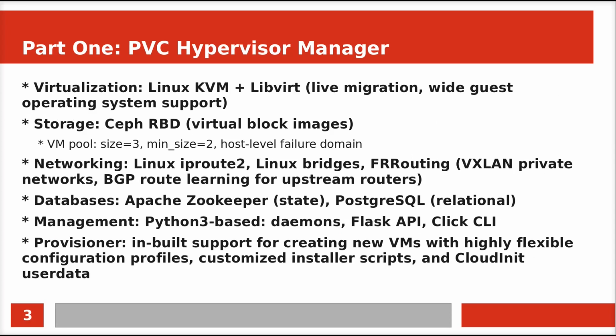So moving on here, there's several parts to the PVC system. On the virtualization layer, it uses Linux KVM and the libvirt management library, and this is what takes care of actually running the VMs. It gives you some nice features like live migration between nodes, and very wide guest operating system support stack. So it's able to run basically any VM, any guest OS you could possibly throw at it, from every flavor of Linux, Windows, BSD. Heck, you could probably run crazy stuff like Plan 9 or BeOS on it if you really wanted to.